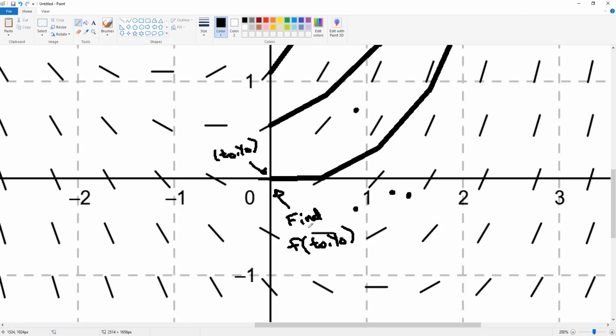We then used that slope to define a line that went through that point. That's this line segment right here. Technically, if you just had the equation of that line, it goes all the way across the picture from one side to the other. And then we took that line and we stopped it here because we want to do a new calculation here.